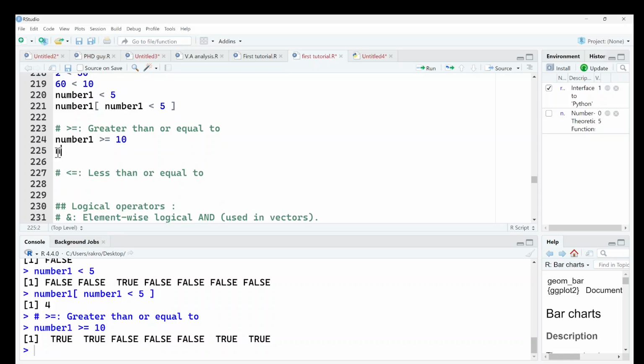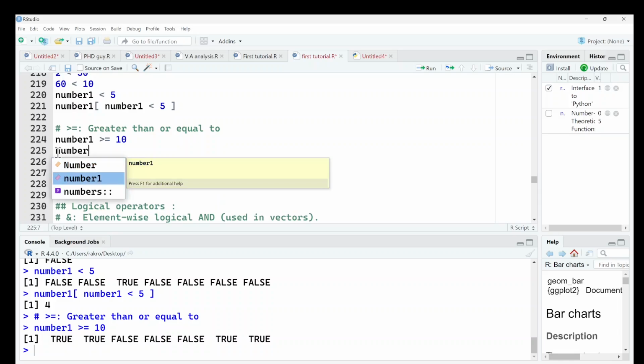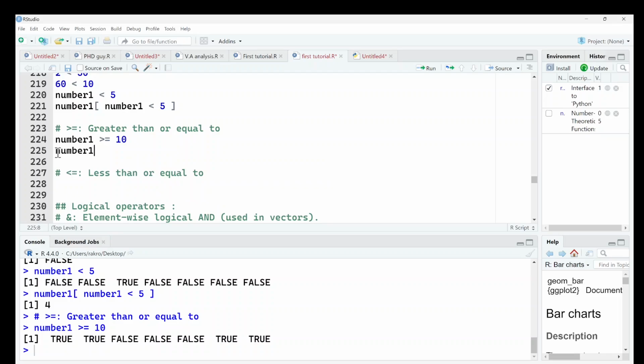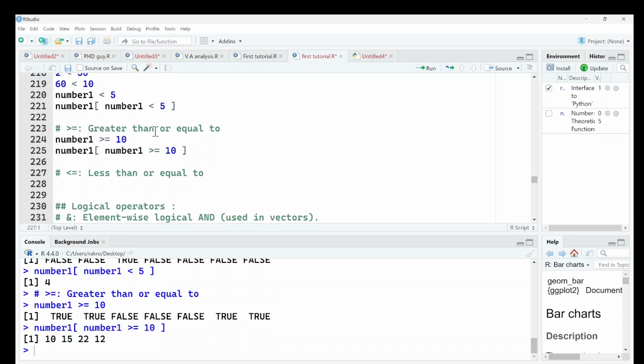So we'll call the parent, which is numbers1, square bracket, and then we wrap this in here. When we run, it says those numbers that evaluated to true in the first query were 10, 15, 12, and 22. As you can see, these values are either greater than or equal to 10. We have one that is equal to 10 and the rest are greater than 10.